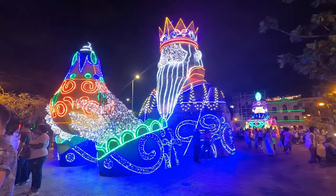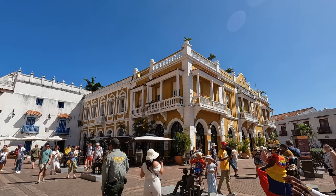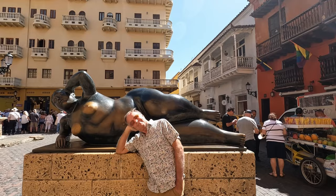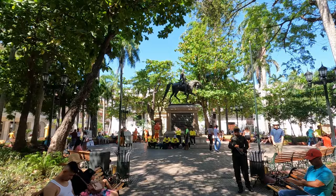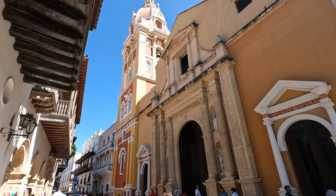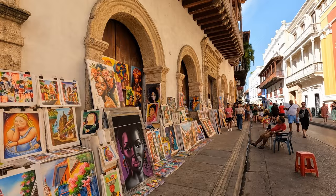Of course, there's also some charming squares in the historic center, like Plaza San Pedro Claver with the 16th century San Pedro Claver Sanctuary, as well as Plaza de Santo Domingo with the early 17th century Church of Santo Domingo, which has the Gertrudis Monument by Botero out front. One more main square in Centro is Plaza de Bolivar, which has a lovely green space in the center, and the historic Cathedral of Cartagena de Indias that was completed in 1612, just out front of which is a long row of artwork and paintings.